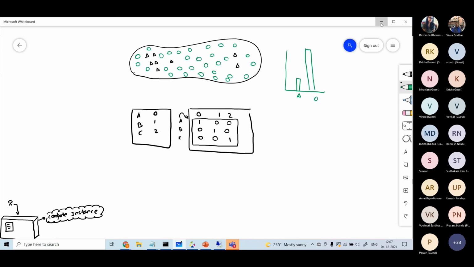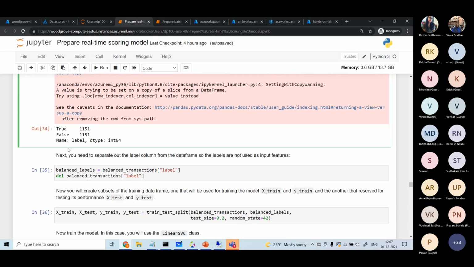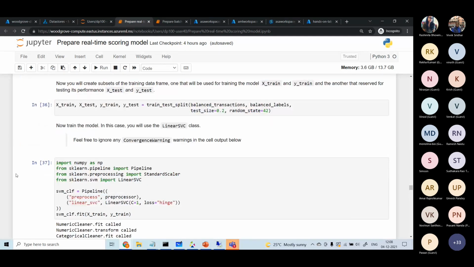So what we are doing is creating a balanced data set. In this step, we are doing it. Once we have done it, the balanced data set contains an equal number of fraud and non-fraud transactions. So the model we train on data that has both fraud and non-fraud transactions in equal number will be a more balanced model, versus a model that is biased towards one class, where maybe the model knows how to find non-fraud but doesn't know how to find fraud. So that's what we are doing over here.